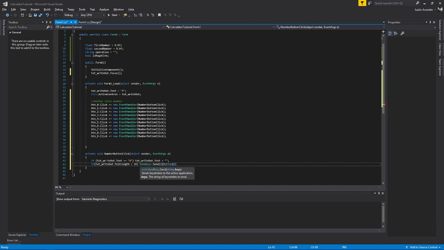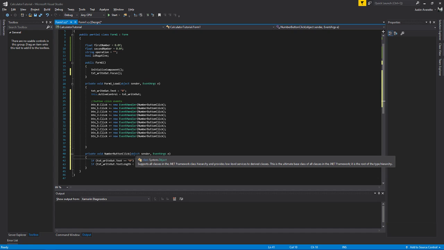We're going to cast our button sender.Text. Okay, so here's what this line is doing. As long as we're below 10 characters, we're going to turn our sender object that's getting passed through this event. It's a button that's sending it, but it's a base object right here, so we have to turn it back into a button so we can use the text component of it.